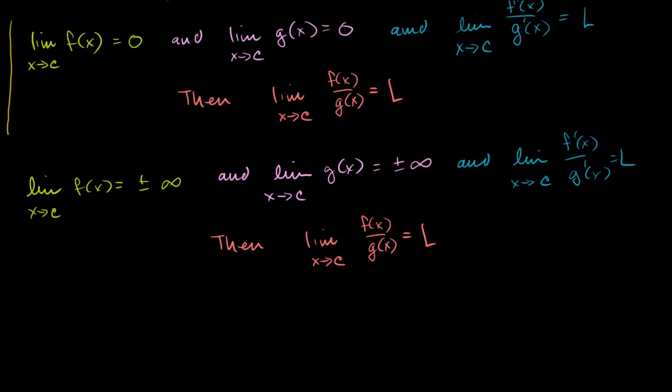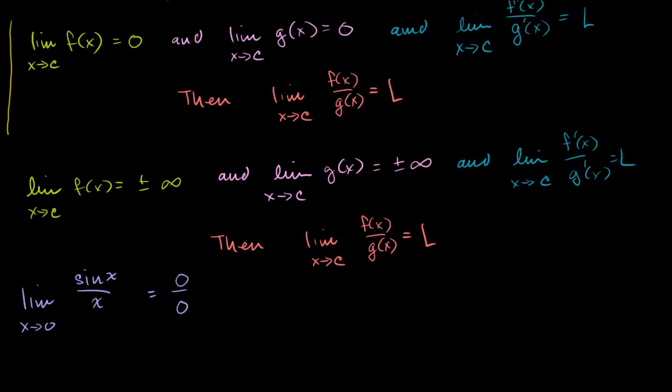So let's say we are trying to find the limit. Let me do it in this purplish color. Let's say we wanted to find the limit as x approaches 0 of sine of x over x. Now, if we just try to evaluate it at 0, we're going to get something that looks like 0 over 0. Sine of 0 is 0, or the limit as x approaches 0 of sine of x is 0. And obviously, as x approaches 0 of x, that's also going to be 0. So this is our indeterminate form.